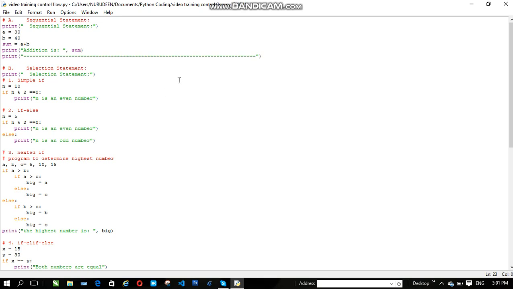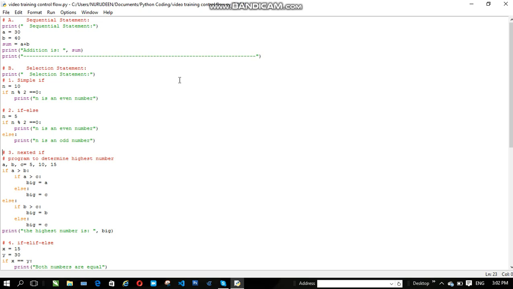Today, we want to look at control flow, Python control flow, the flow of a program in Python. A program's control flow is the order in which the program's code is executed.